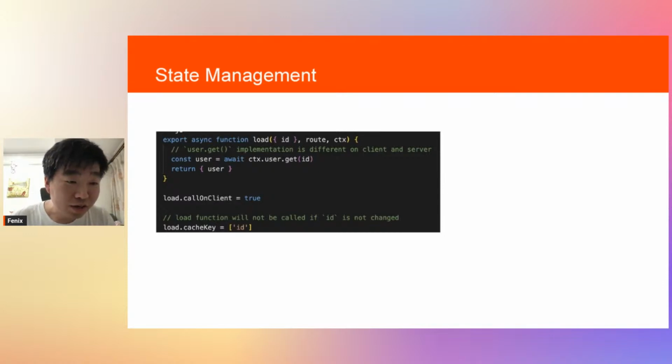The code can not only be server-side rendered, but can also be rendered on the client side independently.